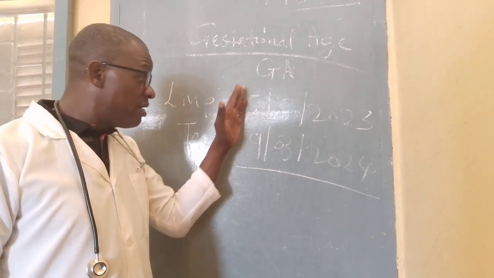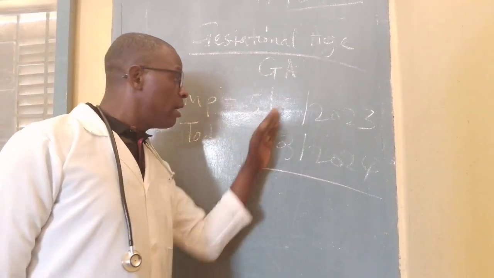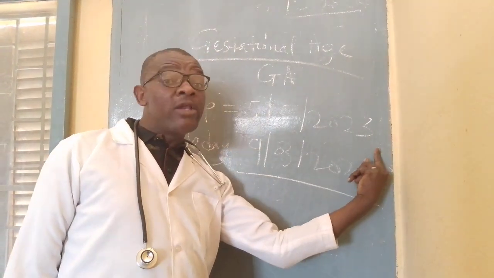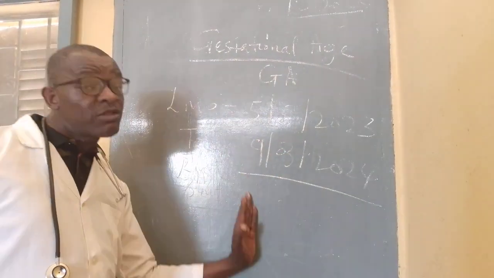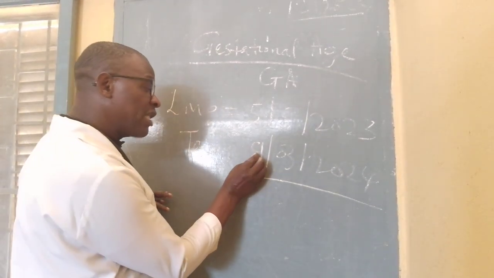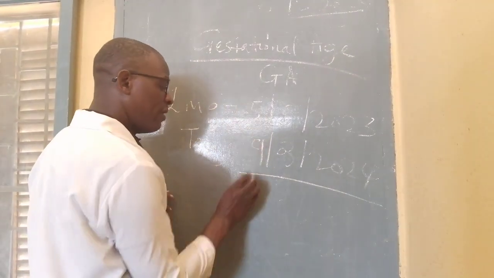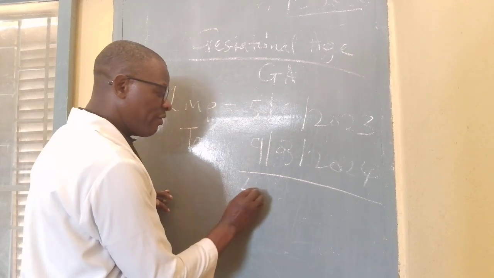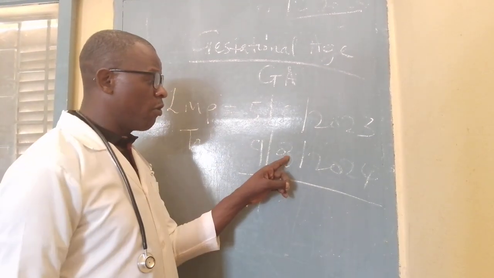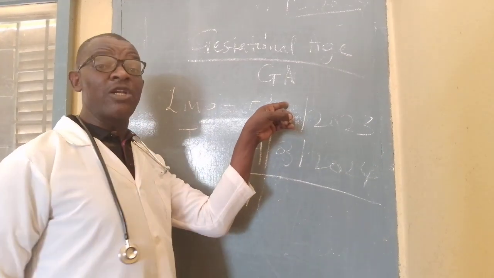But I start from the day and then move to the months, then I end with the year. So I'm not going to start from the year. I finish with the days first, go to months, and then end with the year. In this case, I start here. 9 minus 5 gives me 4. That's for days. Then I go to the months. For months here, 3 minus 5 cannot go.